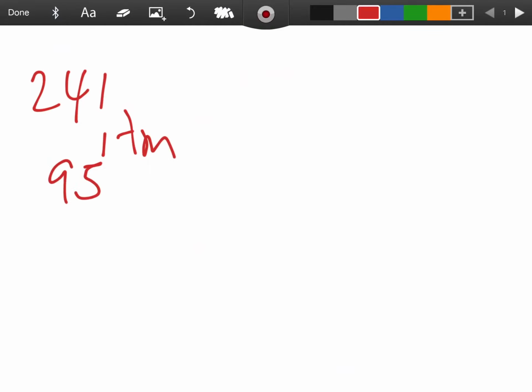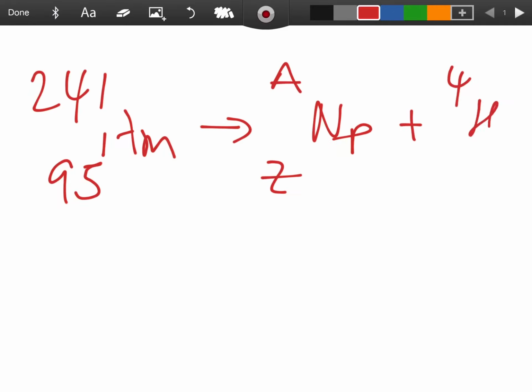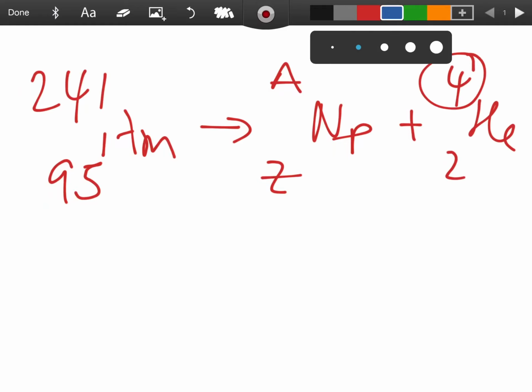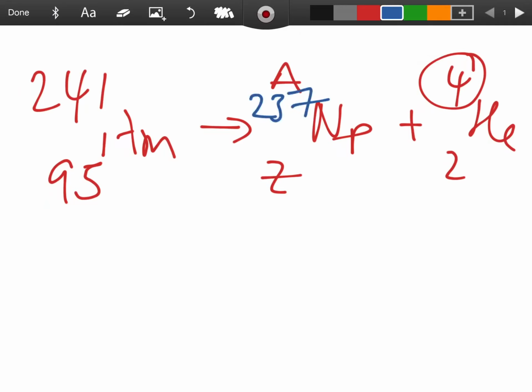Okay, question 8 then. Again, defining radioactivity, defining half-life, that should be fine. And then it gives you Americium 241. And then it asks you to identify A and Z. And you know that it's alpha emission because you can see here. So all you have to do there, look, is subtract 4 from the 241. And when you do, you'll get A equals 237 and Z equals 93. That should be fine.